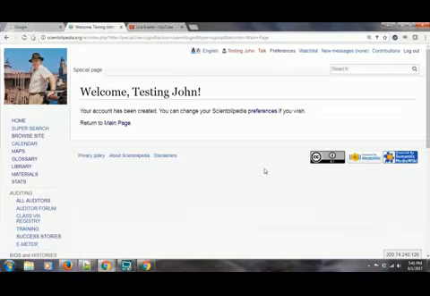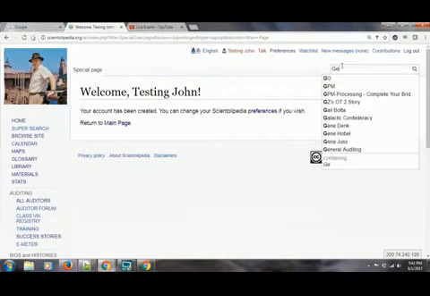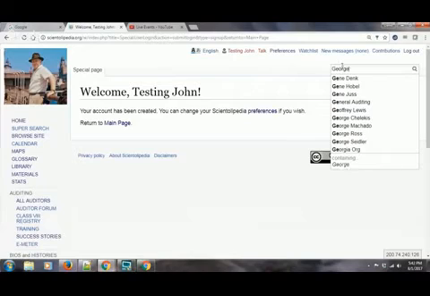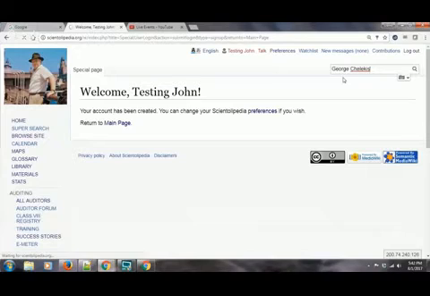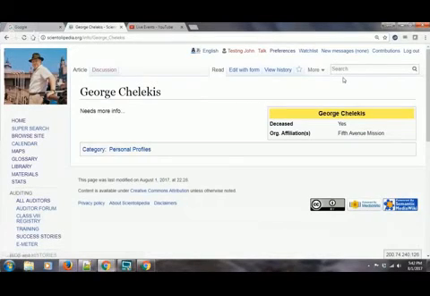Now, a page. So let's say you know something about someone named George. I don't know who. And you happened to see it on the site, and you said, hey, I know that guy, I can fill in some information, but I don't know how to edit the pages here. So let's just pick the first one here, this George Chalekis. I don't know this person, and I don't know what information is here, but let's say, for example, you want to edit the page and add some information about George.